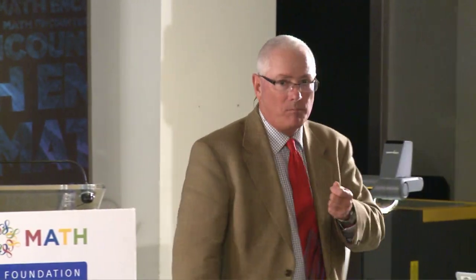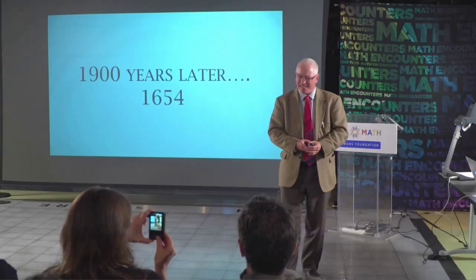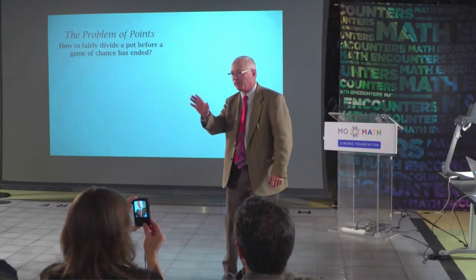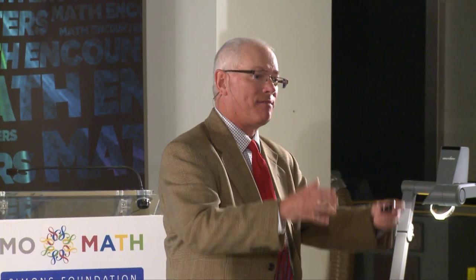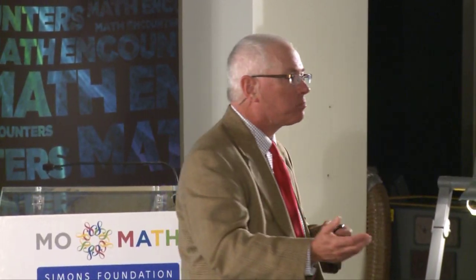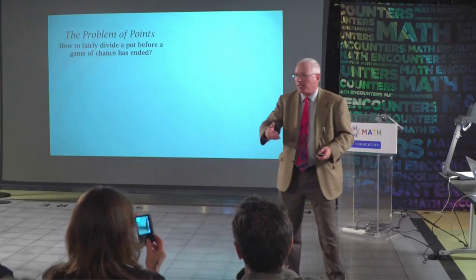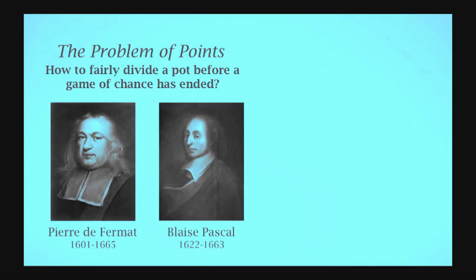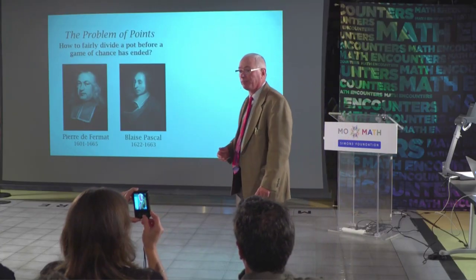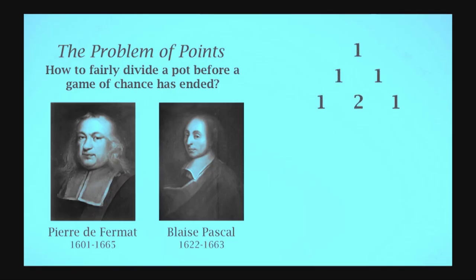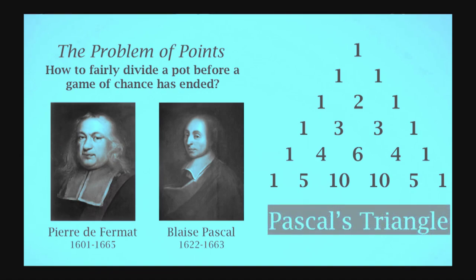For any real step forward in thinking about randomness, we had to wait almost 1900 years, to 1654. And, as it turns out, again, connected with gambling, there was something called the problem of points. The problem of points is a very simple scenario. Two people are playing a game of chance. They have to end the game early. How do you divide the pot based on each player's probability, likelihood of winning? This was actually a standard question of the day that was bandied about between all the leading mathematicians in Europe, including people like Fermat and Pascal. And they essentially solved the problem and created what we would call the modern theory of probability.